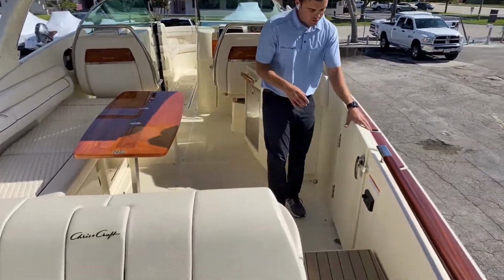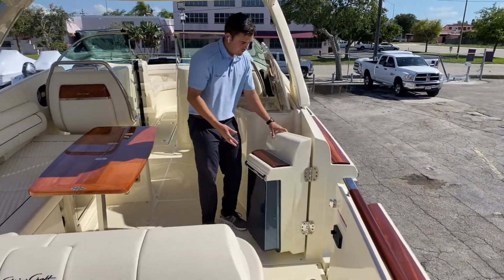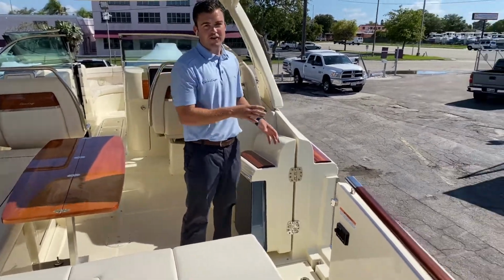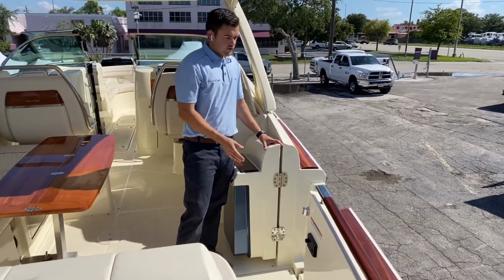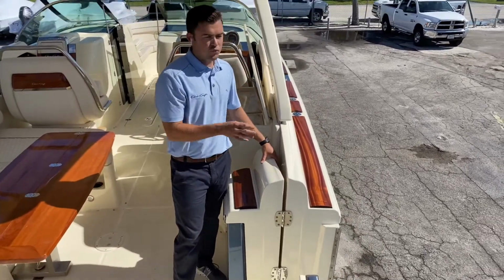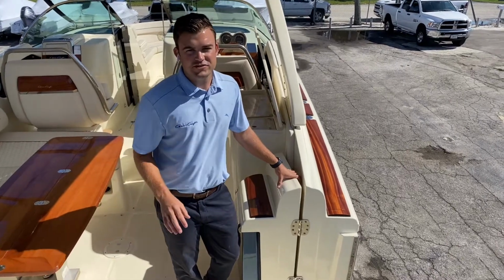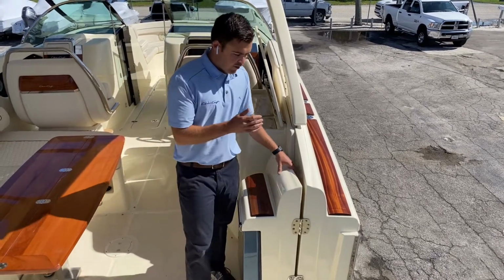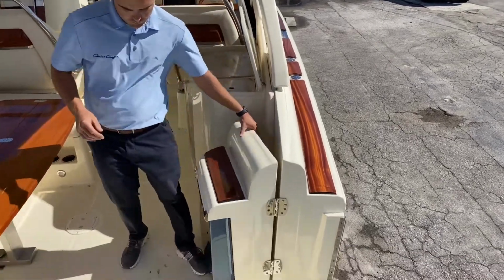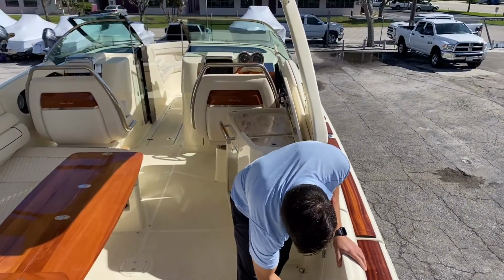First thing you're going to notice on the starboard side is your dive door. It's a very large and sturdy dive door. It gives you great access to getting on and off the boat, whether you're pulling out this telescopic ladder to get in and out of the water, or pulling up to a restaurant. You don't have to worry about being by the engines, and it makes it easy to get on and off of your dock. Lock that up right here.